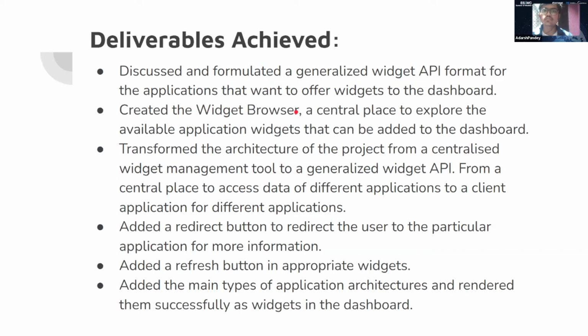Created the widget browser, which is a central place to explore the available application widgets that can be added to the dashboard. Transformed the architecture of the project from a centralized widget management tool to a generalized widget API. What this necessarily means is that earlier, when an application developer wanted his widget to be there in the dashboard, he would have to go to the dashboard's developer and ask him to code it, like add this widget and add this widget and stuff.